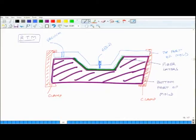and it is injected at a pressure, but the pressure is not very high, in the sense that when this resin flows through the fibers, it does not flow at very high velocity, it flows relatively slowly at modest pressures, and as a consequence the fibers do not get disoriented from their original configuration. And to ensure that, we make sure that whatever resins we use, they have low viscosity. So, you mix the resin with the hardener and you inject, and this resin with the hardener should have low viscosity, only then it will flow easily through all the network of fibers.